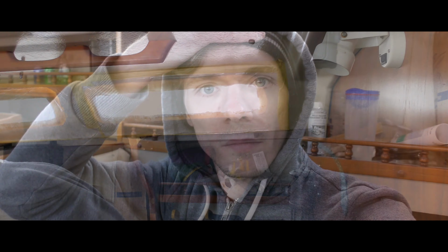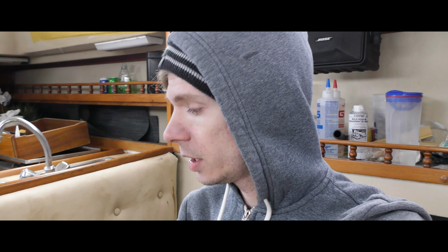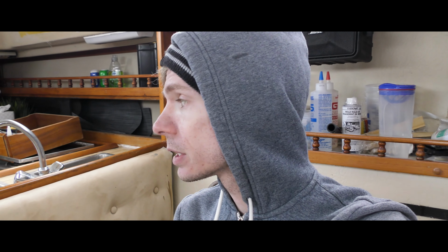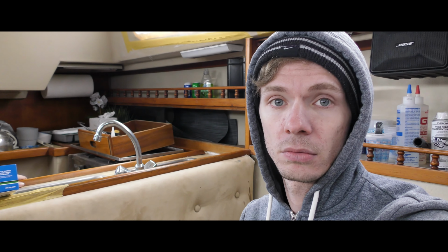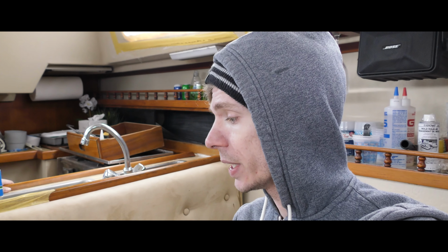Shadowfax. Okay, so we spoke to the boatyard about getting the engine out. And unfortunately, due to the way it's in here, we have to do some structural shifting. Specifically, taking this out. And I do mean this entire thing. So we have to remove this so we can get the engine out, because the boatyard's going to come in with a crane and lift it out. So, that's what we're doing now.